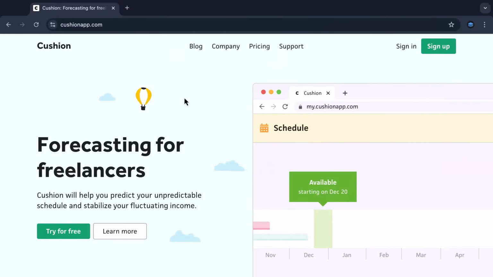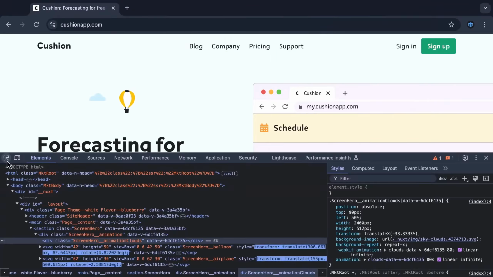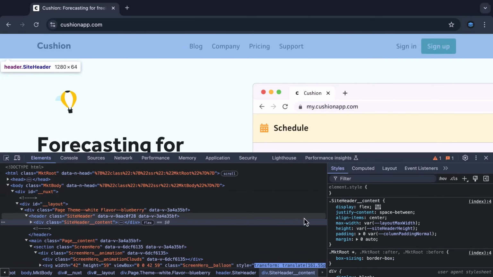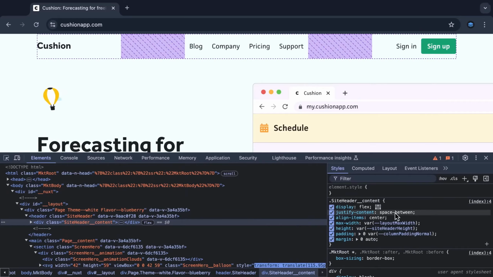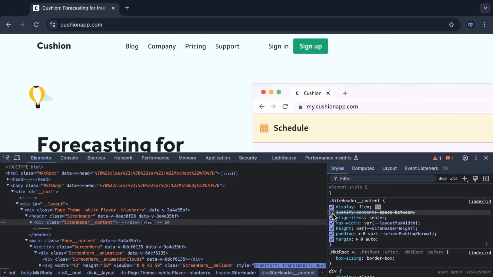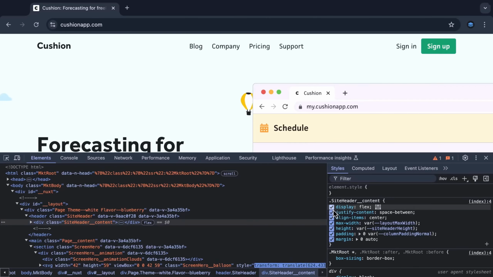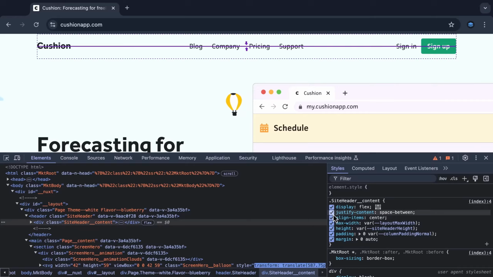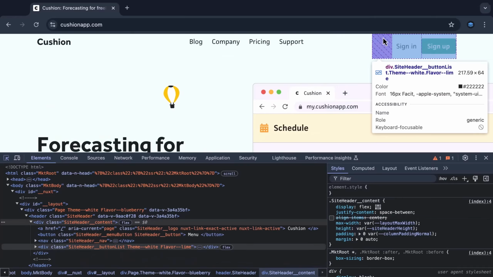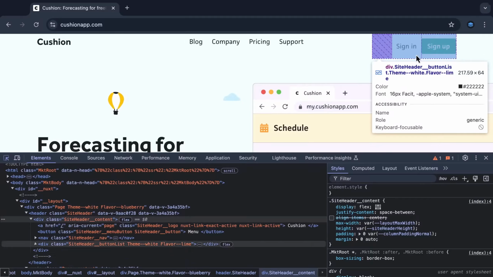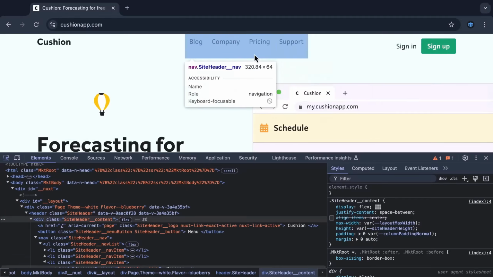So I'm on the web page we just looked at. Let's go open up DevTools. We'll select the navigation bar, which you can see is a flex container. We can see we have justify content space between. If I turn that off, you'll see the flex items all just appear next to each other, whereas justify content space between nicely spaces them out. You can see the align items value is set to center. If I turn this off, you can see our logo and anchor tags move to the top, and it just looks very strange, not having all of these items vertically aligned.